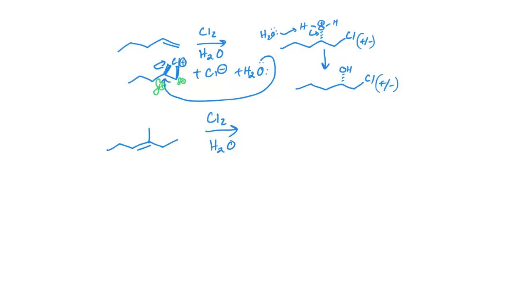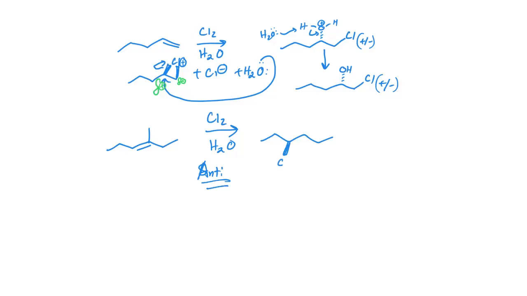Let's look at this second reaction here. We can look at this and say, well, this is a more substituted carbon than this one, so the chlorine will form a triangular intermediate with the alkene. The water should add to this side, and if I add chlorine here and OH here, I should come up with two new stereocenters. So I should show that the product is anti. So I don't need to draw the mechanism. It's going to be the same as what you saw previously.